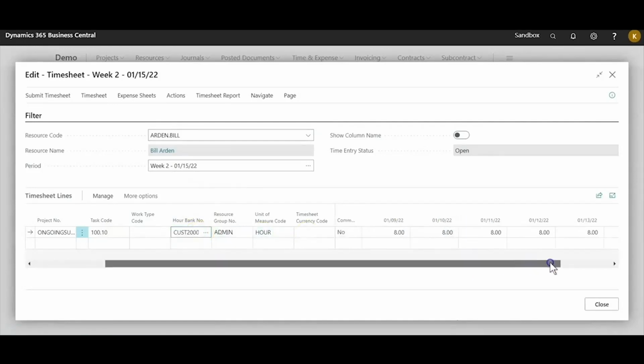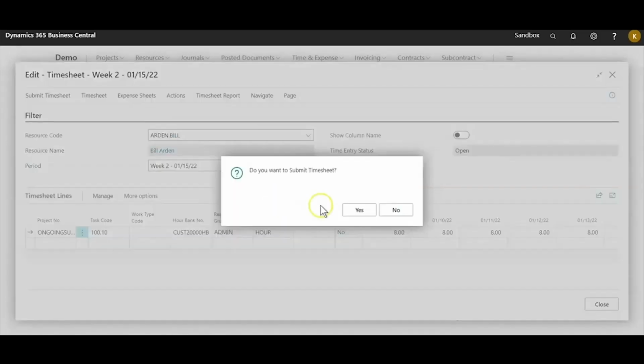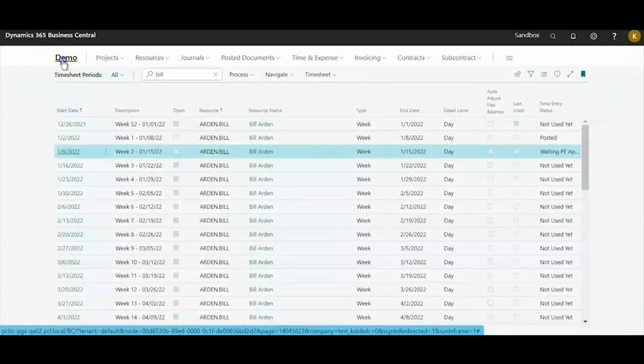If there were not enough hours in the Hour Bank to post this, we'd get an error message when trying to post. If you're tracking your hour bank by amounts rather than hours, it would use the resource billing rates to determine if the available amount on the hour bank is decremented too low by the billing rate. In this example, we used hours or quantity, so it will use quantity of hours here rather than the billing amount. Next, submit the timesheet, and then post the timesheet by approving it.